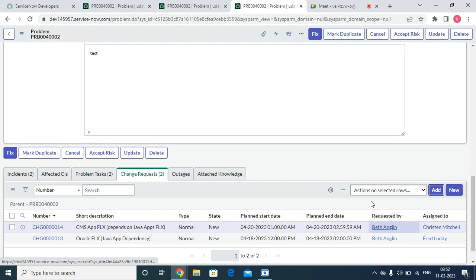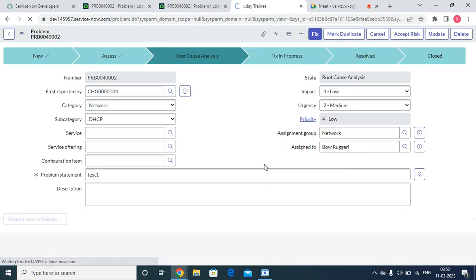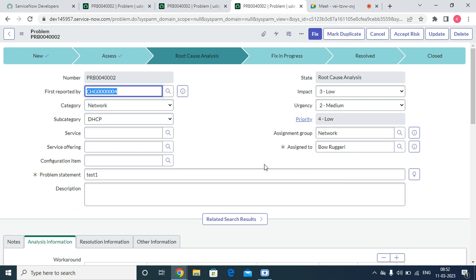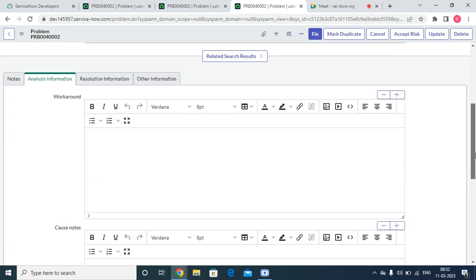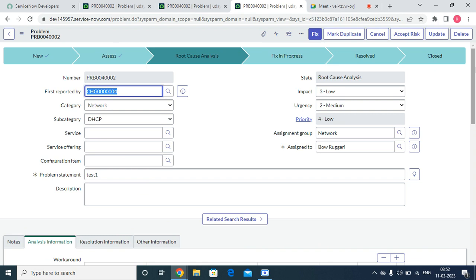So like this was the add for the same thing. This is the one we can go for here. So this is how we can configure it.